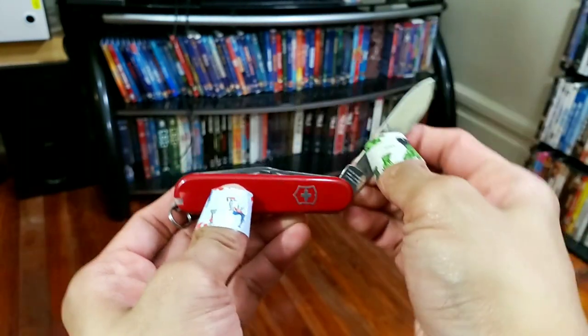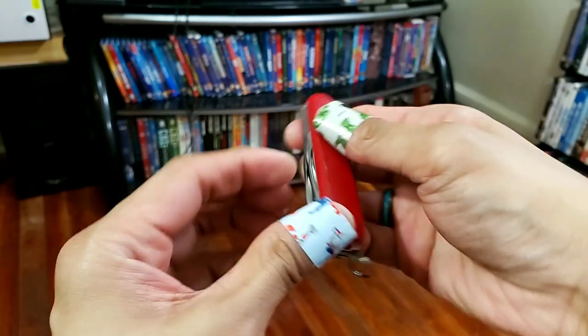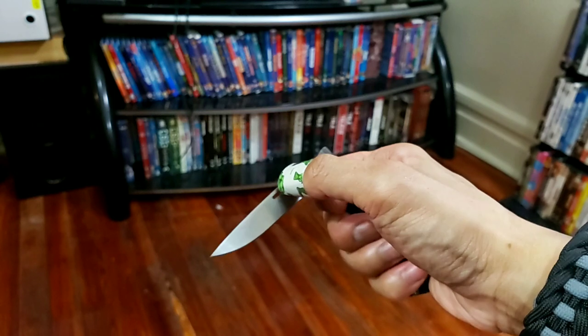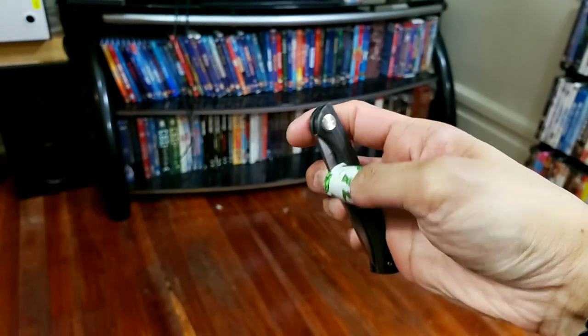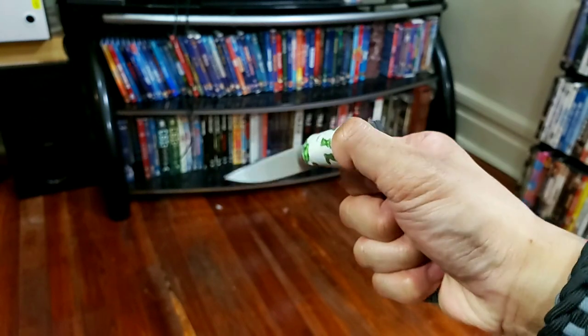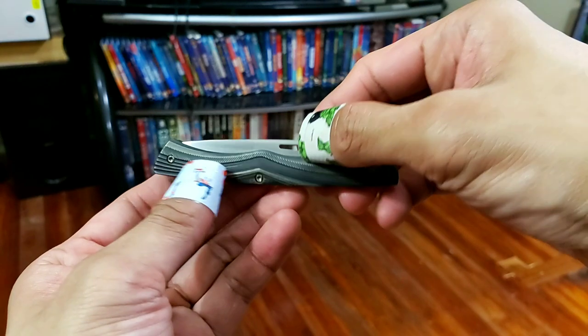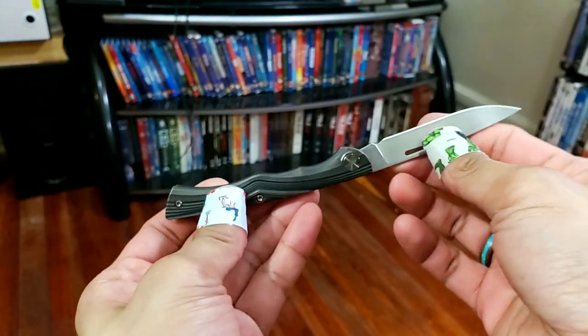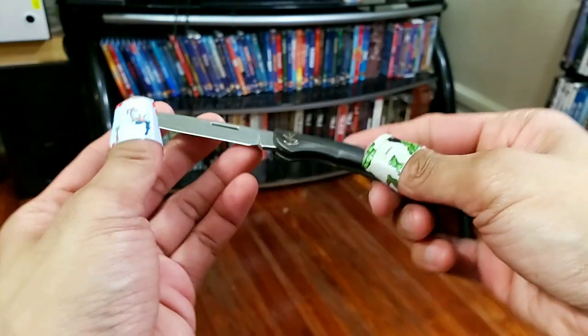Here I am comparing it with the Victorinox Recruit. This is supposed to be a two-handed opener, but the Asian Dexterity took control and I sort of figured out how to open this thing with one hand. Now this has a half stop, and what that means is it'll stop halfway, sort of a safety feature I think.